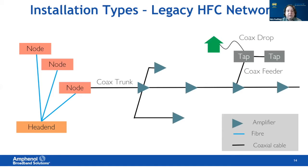So I've got a couple of slides on maybe the evolution of the network as seen from quite a high level, but it just shows where coax is evolving to, to where we are today. So here there's a legacy tree and branch network with coaxial trunk cables and cascades of amplifiers. So it's not unusual to have node plus 10 amplifiers between the premise and the node. It seems like there's been an operator-wide push to reduce the number of amplifiers down to N+3 to ease that transition to fiber deep and node plus 0 amplifier architectures.